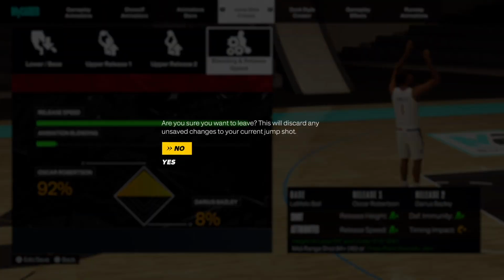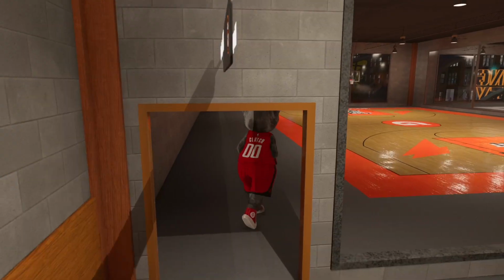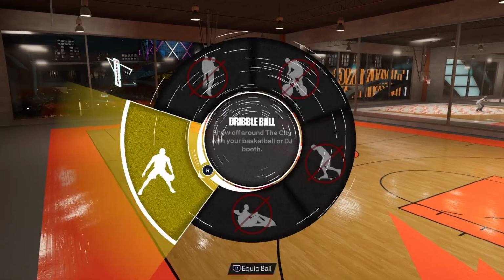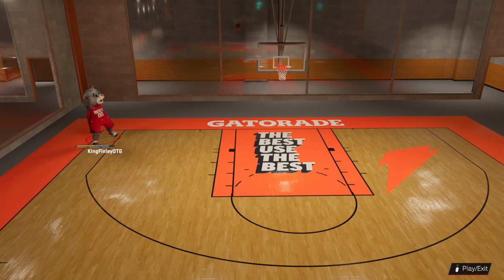I'm going to show you guys me using this shot in the Gatorade court for a little bit, and then we're going to get into the park. And I'm going to show you how I was going crazy with that. I believe in the park, I made like 7 threes or something in both gameplays. But hey, let's get into the Gatorade court shooting in the corner.